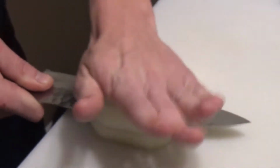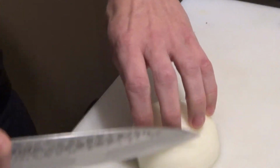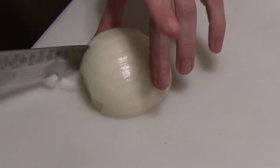You say this is like a medium dice. This is medium dice, yes. That's pretty good. Pretty good.